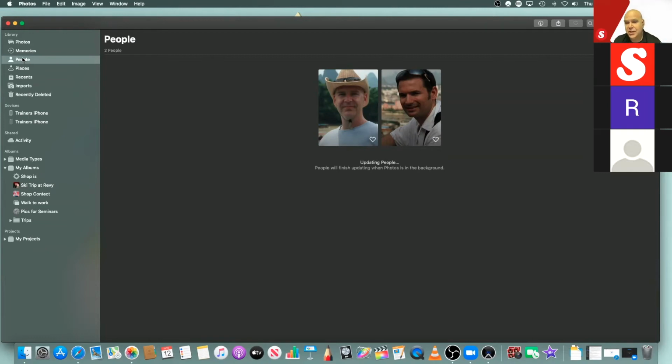So specifically, I have selected people in the library section here, and currently it's detected 2 faces through a lot of different photos here, and it's asking who these people are. So by using this tool, there's me. I'm going to add my name to this called SeaBass, and my other friend here, Chris.